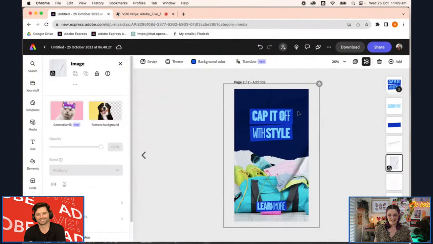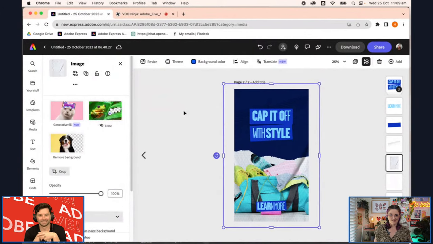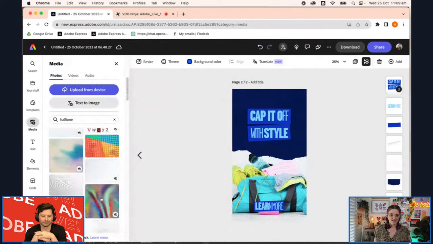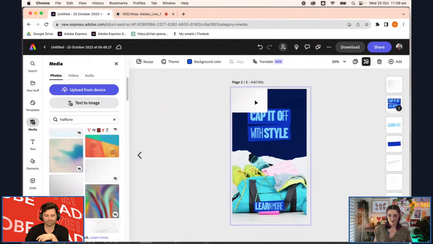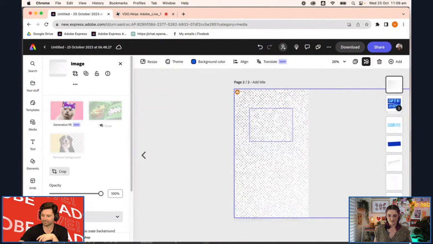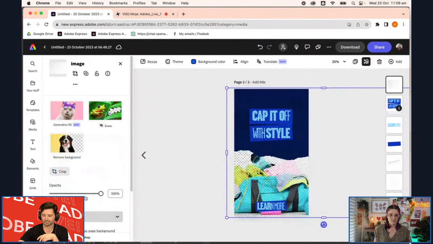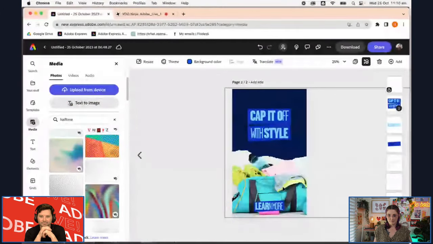And I could grab the textures from my Illustrator document, but it's just so easy to use it in Adobe Express. Some of the time I just don't bring the textures across from Illustrator because it's easier to do it this way. Yeah, that looks a little better. Okay, and then we will just go multiply, pull the opacity down. Cool, and then we'll lock it because we don't want to accidentally bump it.